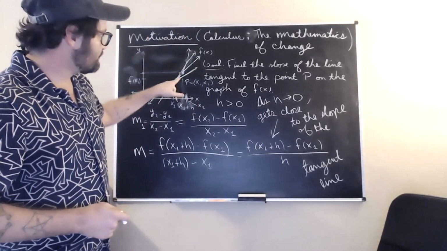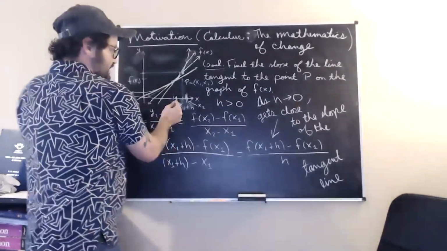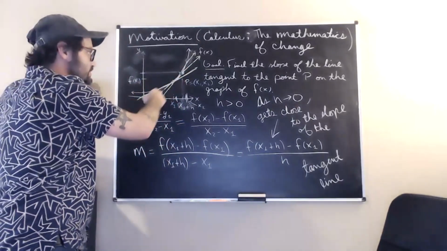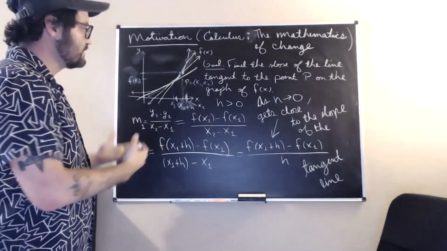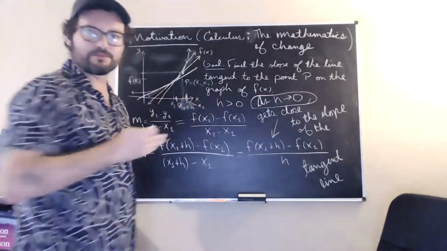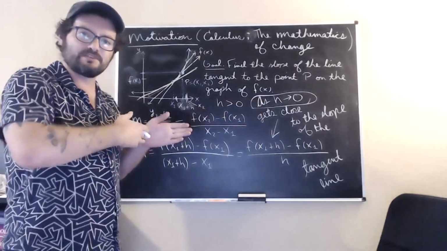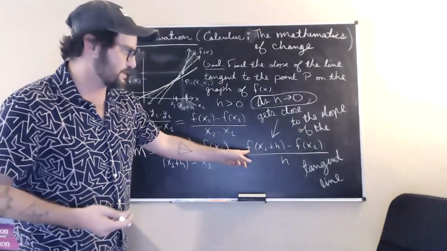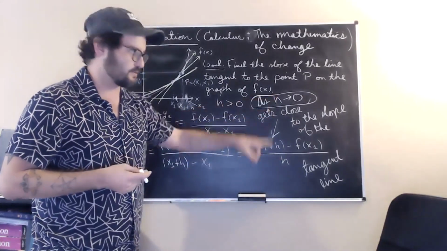We want to be able to see where this goes as that goes there. As the gap gets smaller and smaller, that slope converges, or we hope that it gets close or converges to the slope of the line tangent at that point. That's the goal, okay? So in order to do this, we need to understand what that means. As that value heads towards 0, what does that mean for it to go there, right? This is like an infinite process. You can't plug in 0, by the way. Notice that. You can't divide by 0.